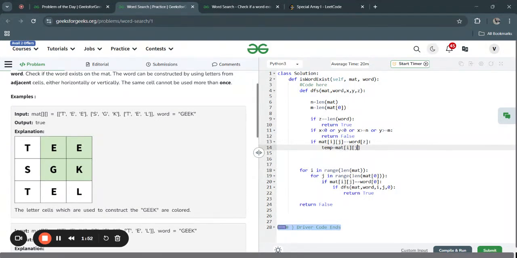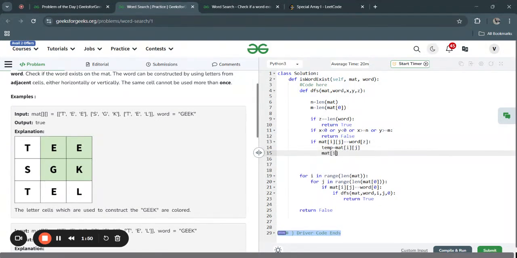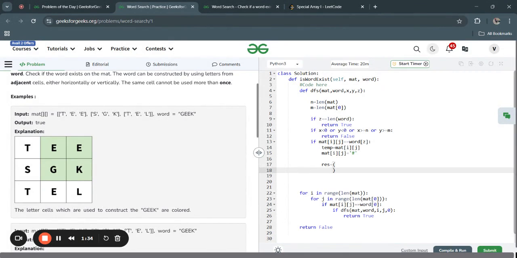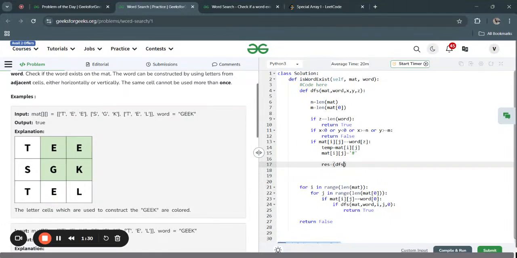a hash value, because whenever we come through a new value, we'll go back again, so it may give some issues. So we'll mark it with hash, and let us take a variable res, and let us write the conditions.